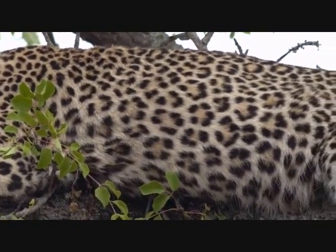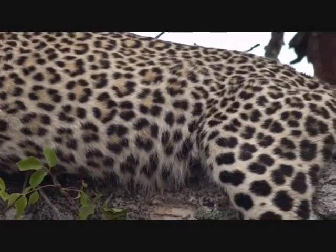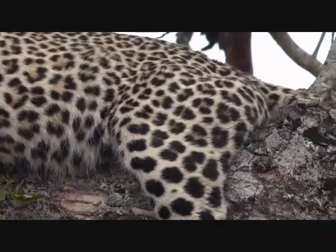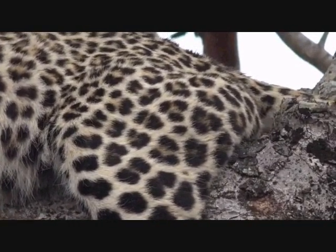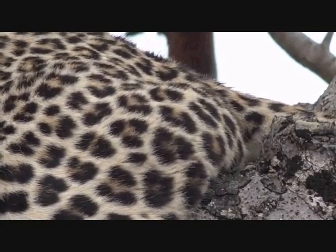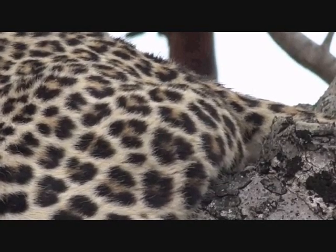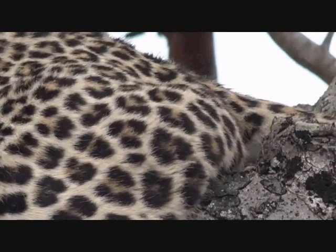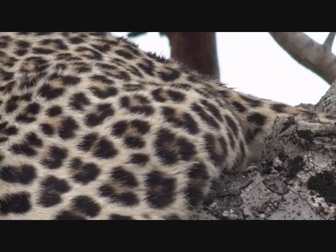I know a few of you were concerned about the injury that she had on her rump. I think you can sort of see it there. I think that's sort of it. You can see where her tail sort of joins with her bum. If you can see that, you see how the hair looks like it's been licked quite regularly, and I don't know if you can see, the hair looks almost like it's got saliva stuck to it. Now, that would be an indication that there is probably a wound there.